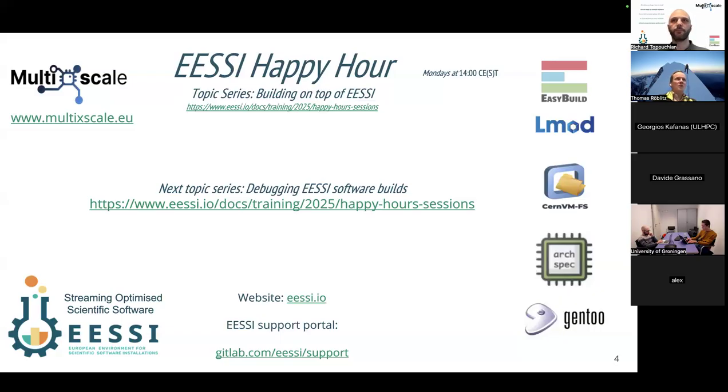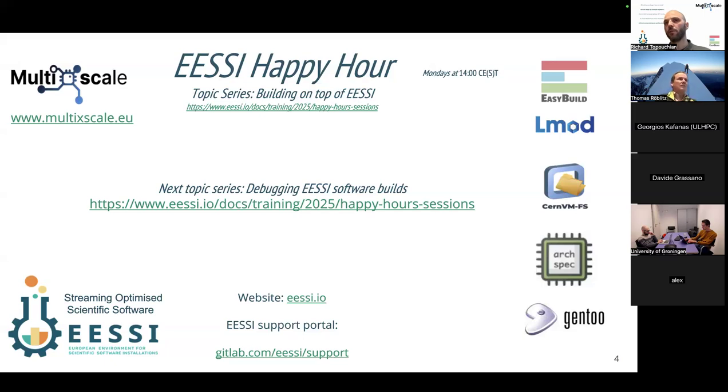How about if there's no EasyConfig yet? Is that then a lot more difficult? Within the contribution policy, we do state clearly that it should have an EasyConfig. So in case you want to build something, in the previous session we covered that if there is no EasyConfig, you can try first building the software using the buildenv module. And then after that, you can do a contribution to the software you are trying to build on EasyBuild. So again, if you do that and the EasyConfig gets approved, it will be available in EasyBuild, and then you can contribute the package within EESSI.